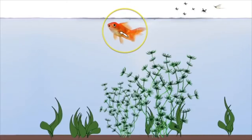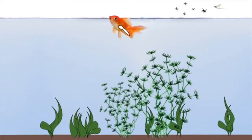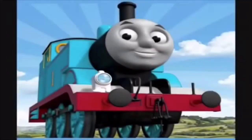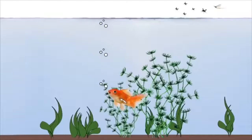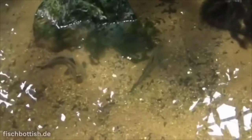If you're a fish and you want to swim near the water's surface without working too hard, just gulp a bunch of air and it will help you stay near the top layer of water without having to constantly swim. Want to sink down towards the bottom? Let the air out. Isn't that convenient? But some fish do something really surprising.